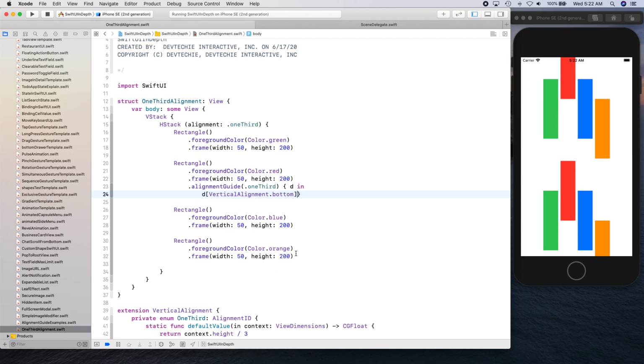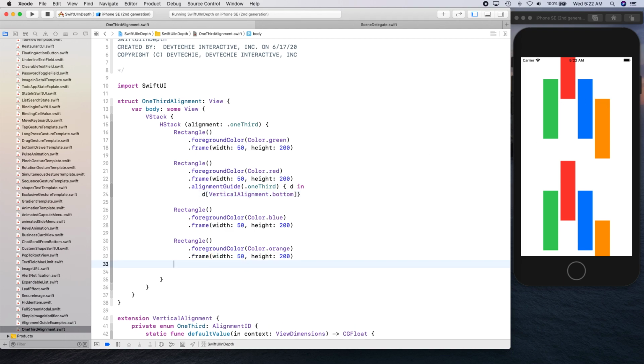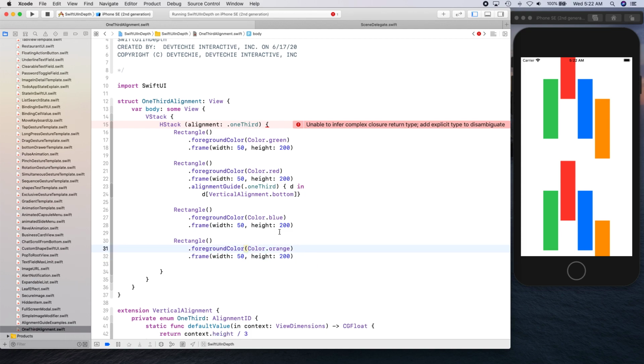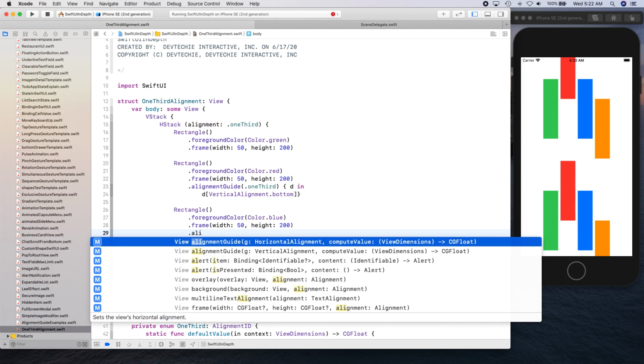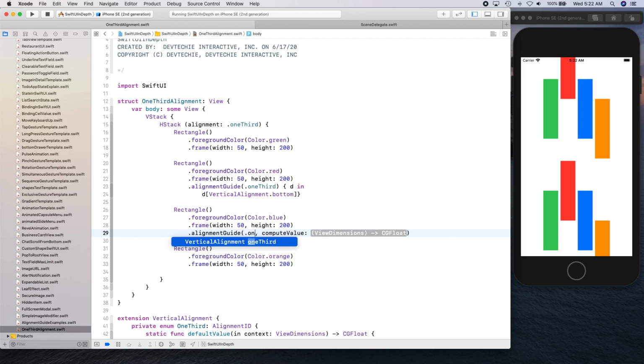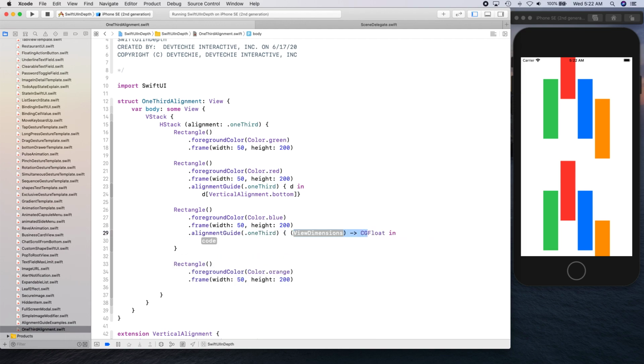Now for the other element, or rather, if you want a different example, you can have it here and say alignmentGuide oneThird, and this time for vertical alignment we want it from the top. So it's going to create that shift from the top for the blue rectangle.